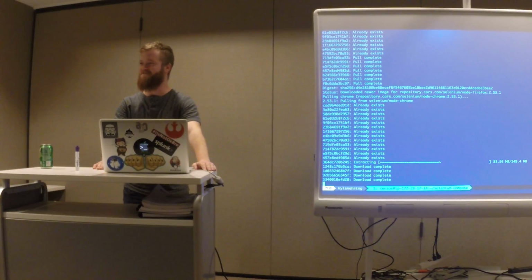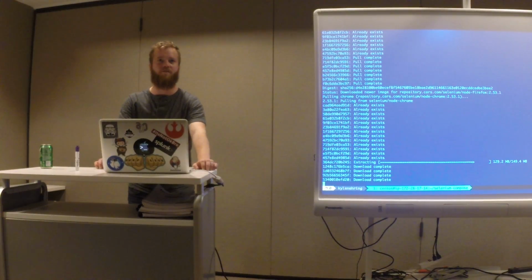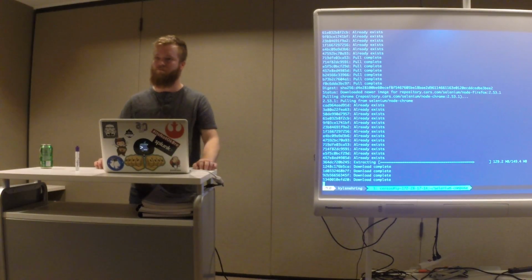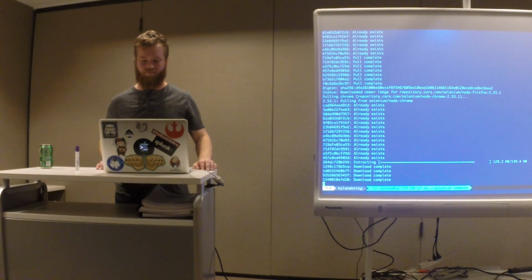This is still taking a while. The internet up here is not the greatest. Is it just pulling down all the images for all the extensions, like for all the browsers? Is that what it's doing? Yeah, right now it's pulling down the Selenium Chrome node, but it's almost done. Once extracting, I think you're using what, a T2 micro? T2 medium. It just looks like you're out of CPU credit.